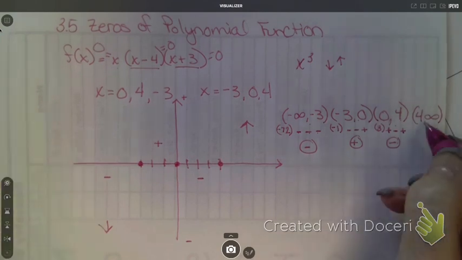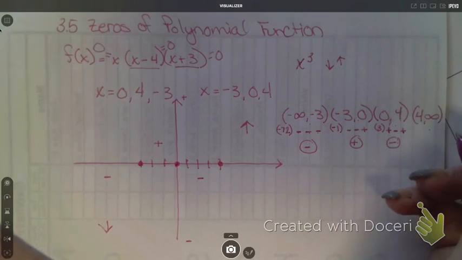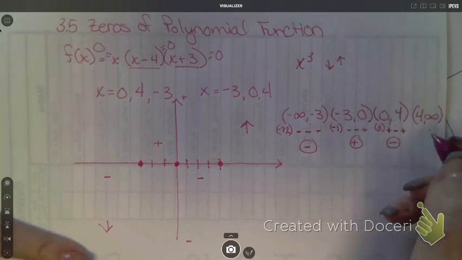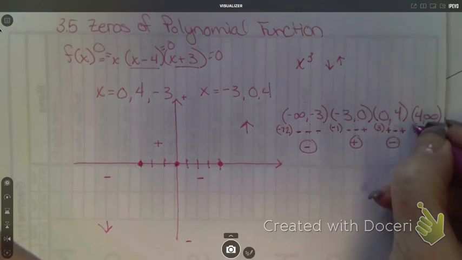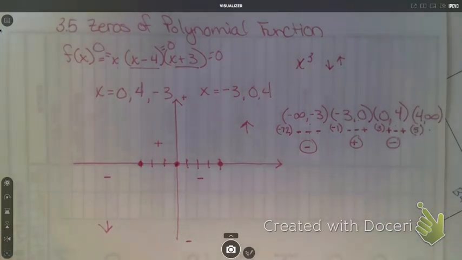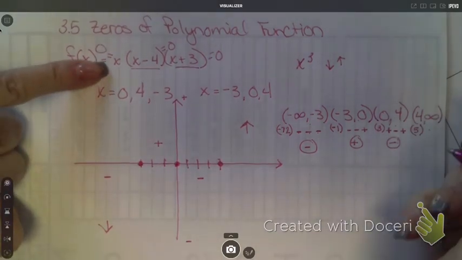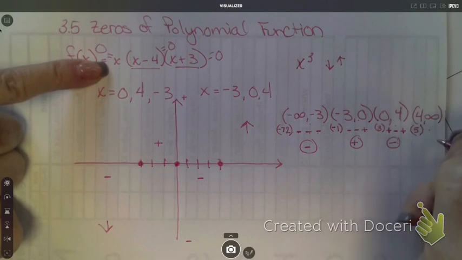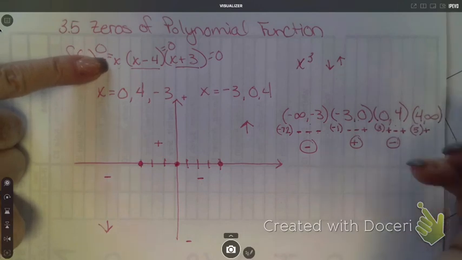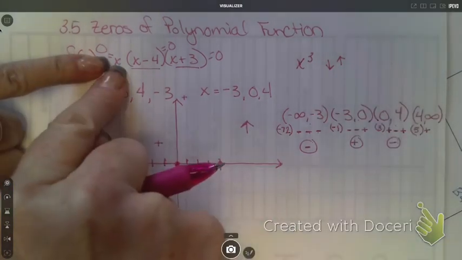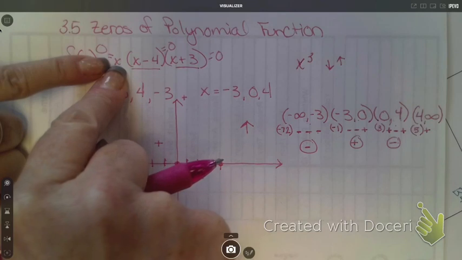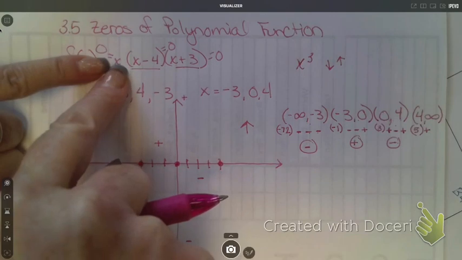Cole, give me a number between 4 and infinity. 3? Between 4 and infinity. 5. 5? No, 3? That's not right. You could pick an infinite amount of other numbers, not 3. Okay, so Cooper, positive or negative? Positive. Are you just guessing? Yeah. Okay, good shot. If I put 5 into an x, isn't it positive? If I put that 5 for that x, it'd be positive, right?